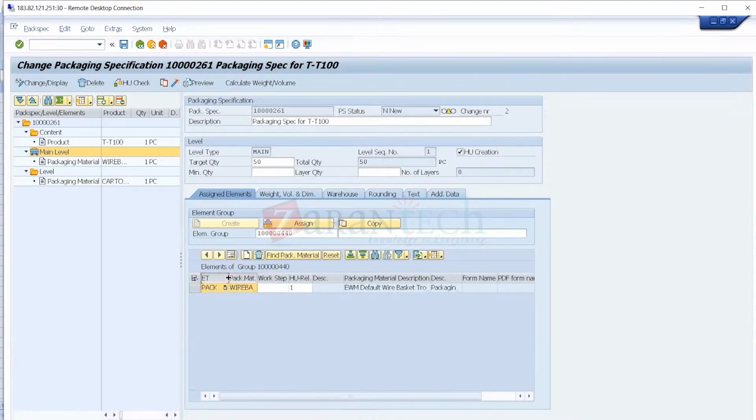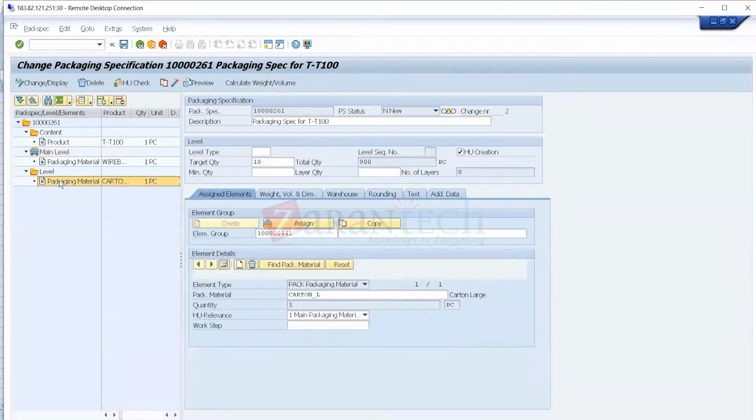No problem. See here, that level one is the main level, where the target is 50. The product is the same, but in the first level the target quantity is 50, and in the second level the target quantity is different. You click on level 2, the pattern is 18. You told us 18 into 50 is 900. But is this cumulative in sequence, or how is it? If you go to the next level, that will add into the third level, right? That's correct. It will be cumulative.